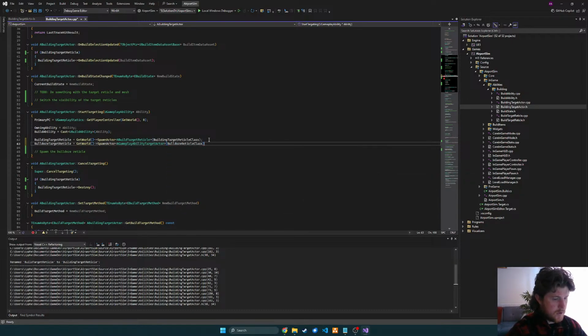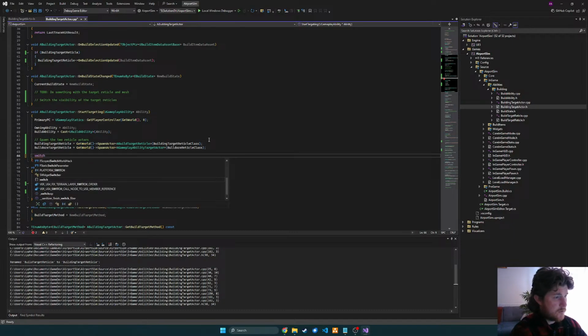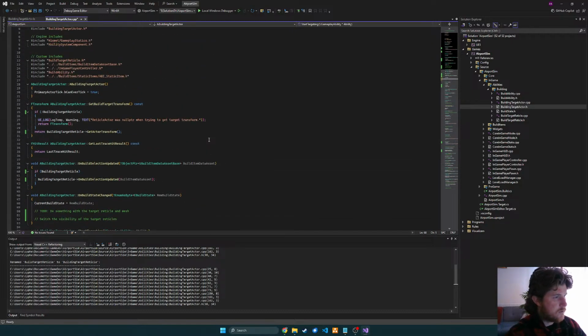Bulldoze reticle class. Okay. And for now, yeah, so we'll switch on current build state. That should be set already.